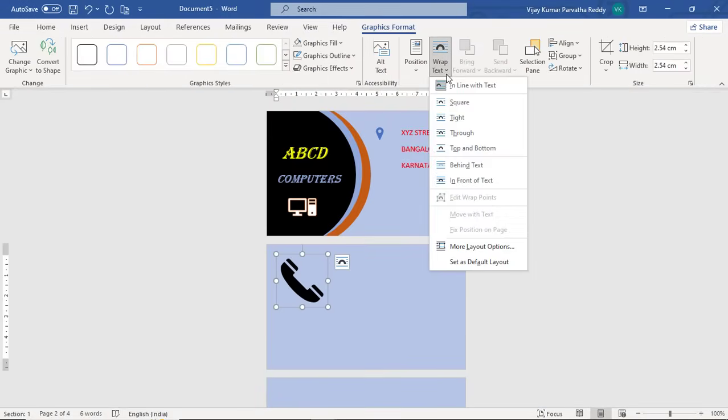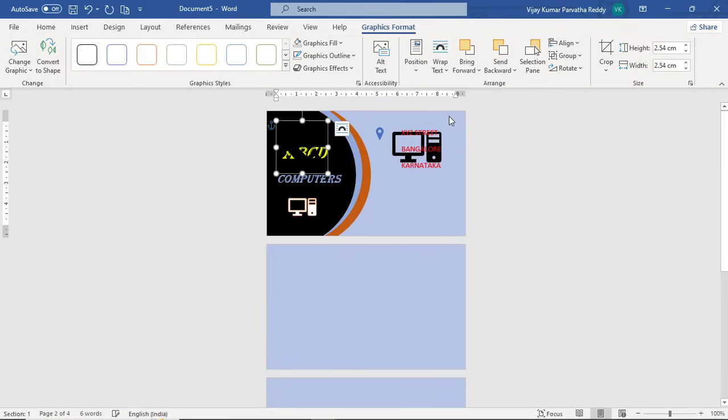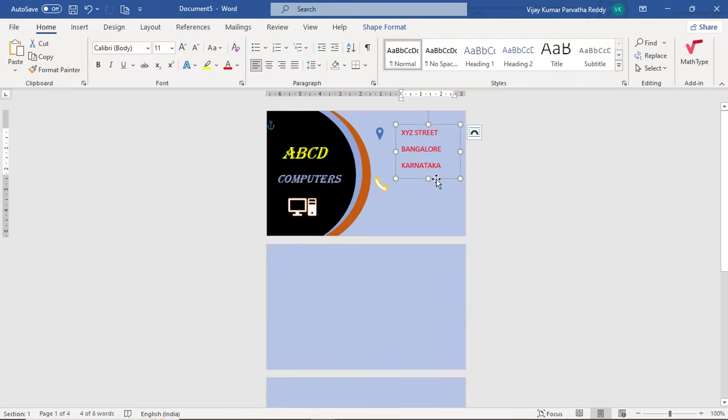So for this also you change the wrapping style. So click and drag and change the color of the picture icon, and copy this text box, Ctrl C, Ctrl V, and remove the text and type the phone number.